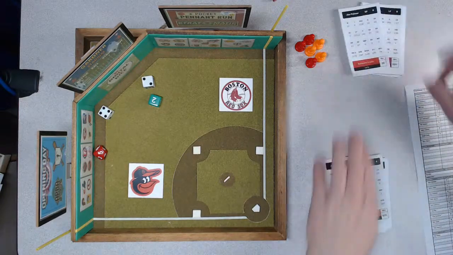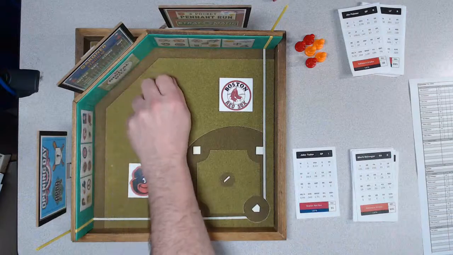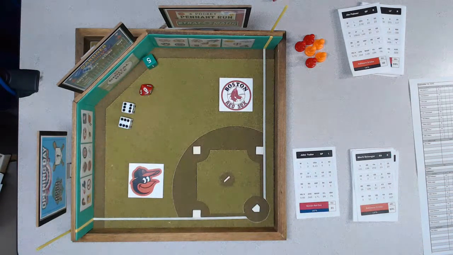And now coming up to bat is going to be the Orioles. So we have John Tudor on the mound here for the Red Sox, and Belanger coming up to bat for Baltimore. And if we don't get some base runners, I'll simulate some base runners so we can see what goes on in this game.